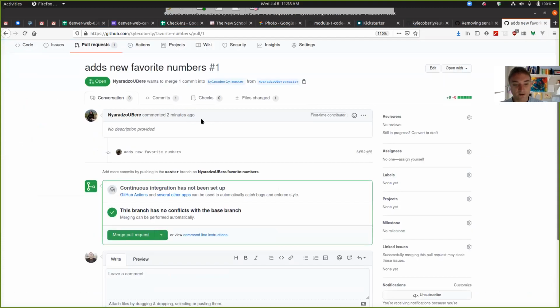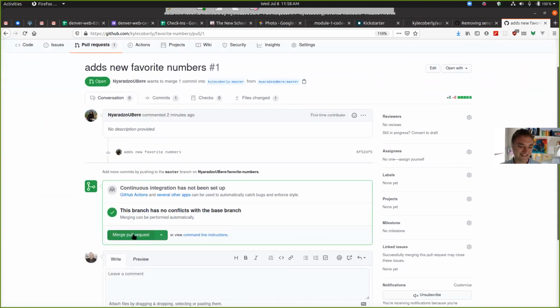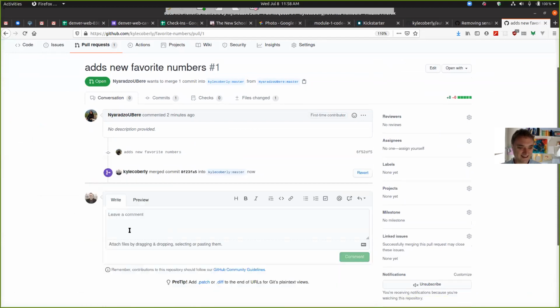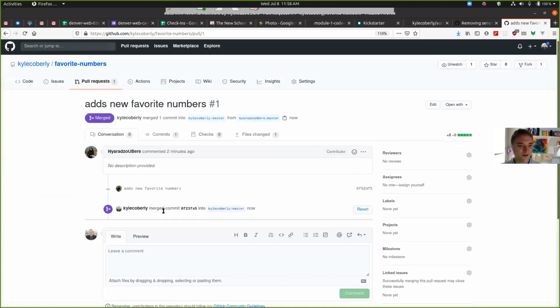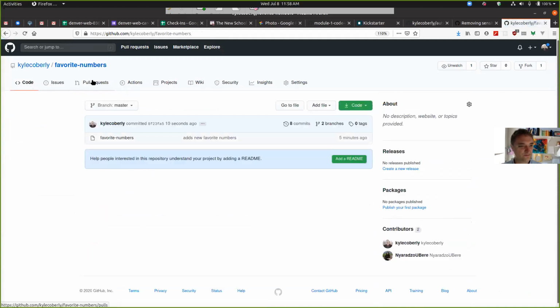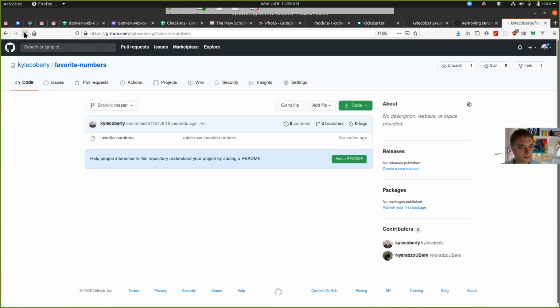And so we can have a whole conversation about the code here. And if I go, you know what, this is A-OK by me, again, just click green buttons to merge the pull request. And cool. If I look over at my code, I can take a look.